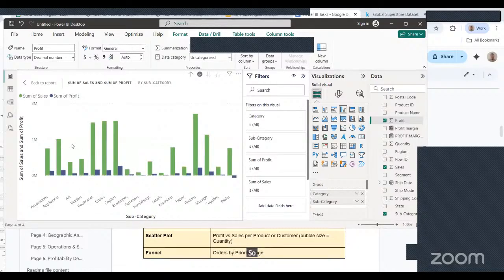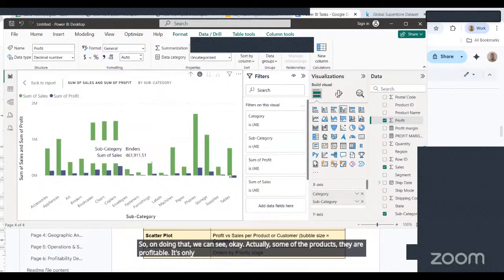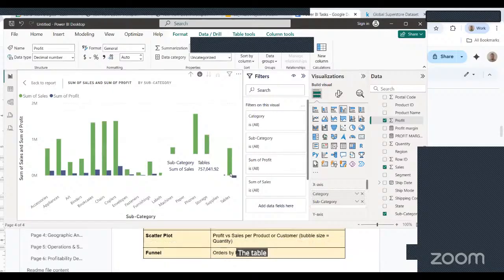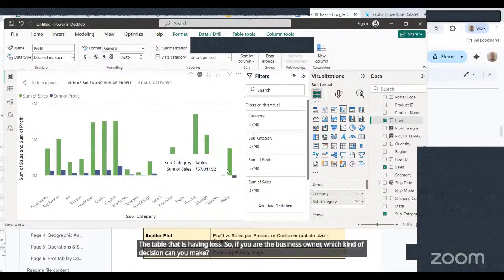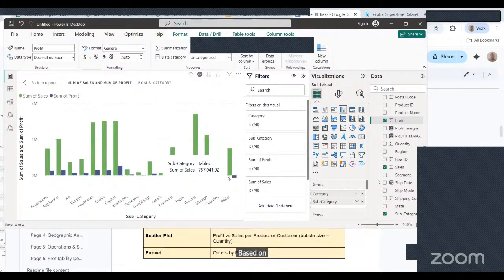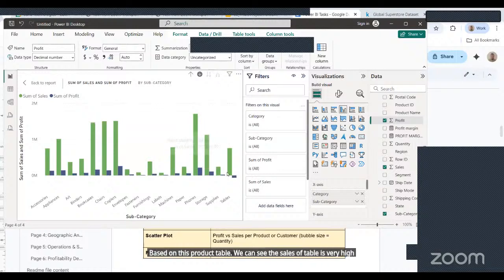So on doing that, we can see, okay, actually some of the products, they are profitable. It's only one, the table, that is having loss. So if you are the business owner, which kind of decision can you make based on this product table? We can see the sales of table is very high, but we are recording loss.